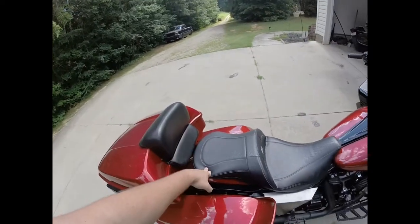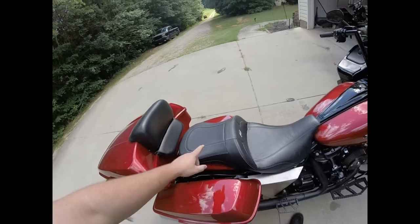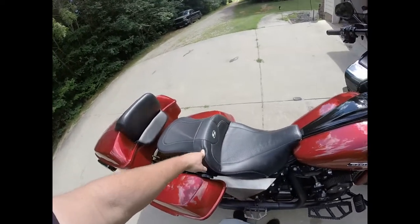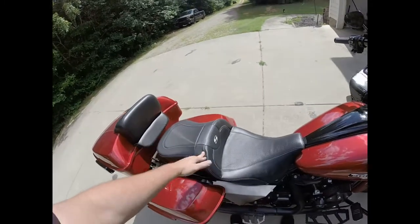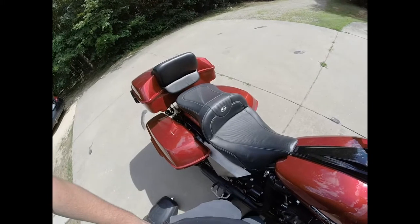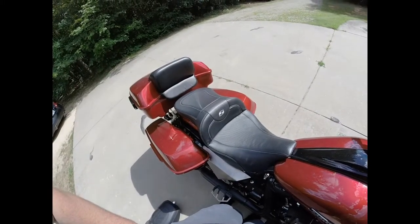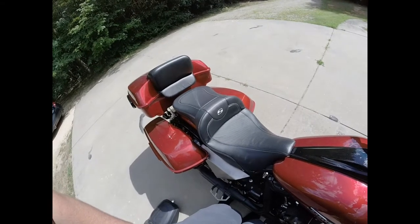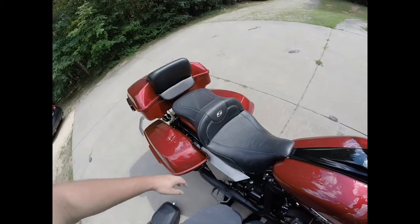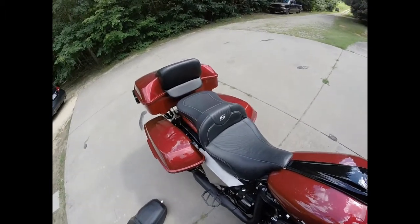I'm probably not going to pick one of these up. Originally, my father-in-law was going to get a new one with different stitching, and I was just gonna buy this. I was gonna pay for half of it and just take this seat, but he changed his mind, and I don't use this nice of a two-up seat that often, so I'm probably going to end up with an Ultra. I don't know. I don't have the money to drop on a $600 seat right now, so I'm probably just going to pick up a used Ultra seat.